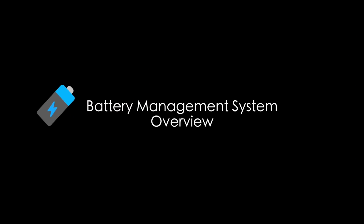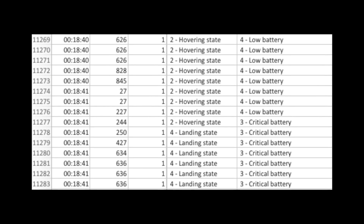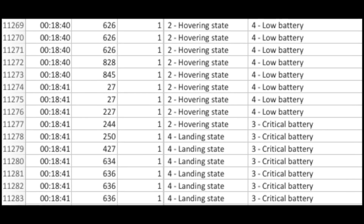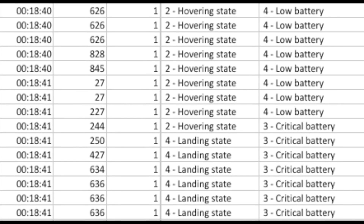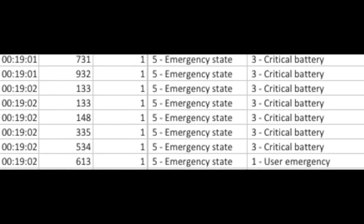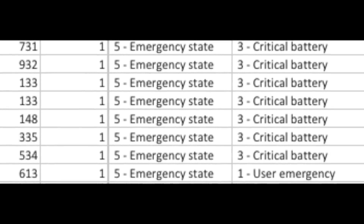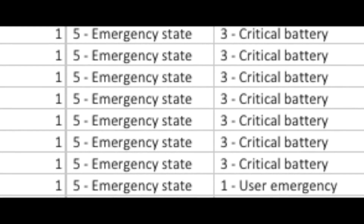Now to the interesting part, which is the battery management system, and we can see how it evolved over the different firmwares. I exported the flight data and the flight telemetry data and opened the CSV files which store all the data pulled to the log file. In this log file, I look at the battery state and calculate the time difference, or the run time, from when critical battery starts until automated landing. The opinions are subjective and I can only theorize based on my experience. All of these flights were conducted with the same Parrot 2700mAh battery over about 6 months in different conditions. So this is not a scientific test in a controlled environment.